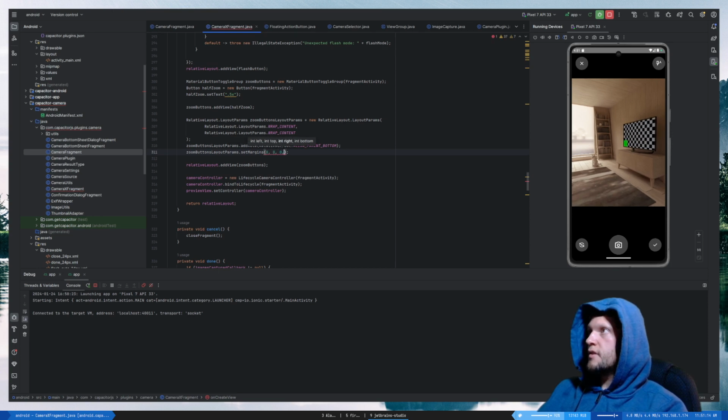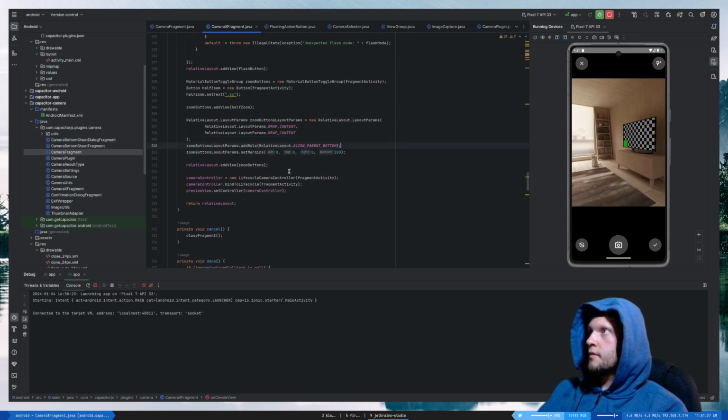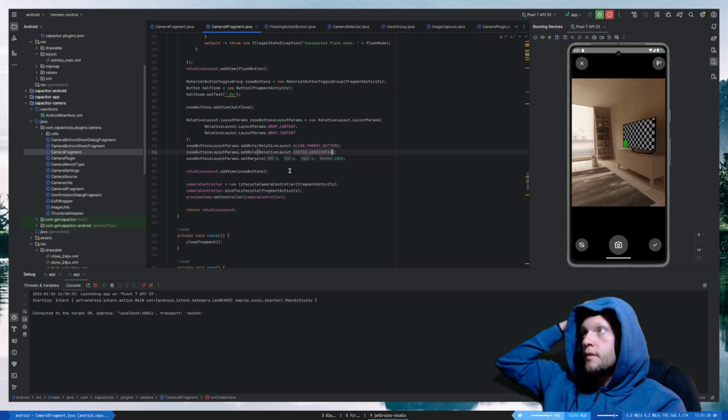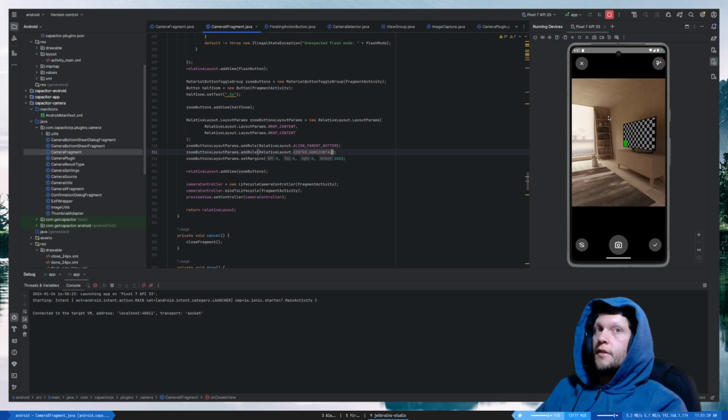Zero, zero, zero, 200. And this, I also want to say align parent center. Center horizontal. Maybe?